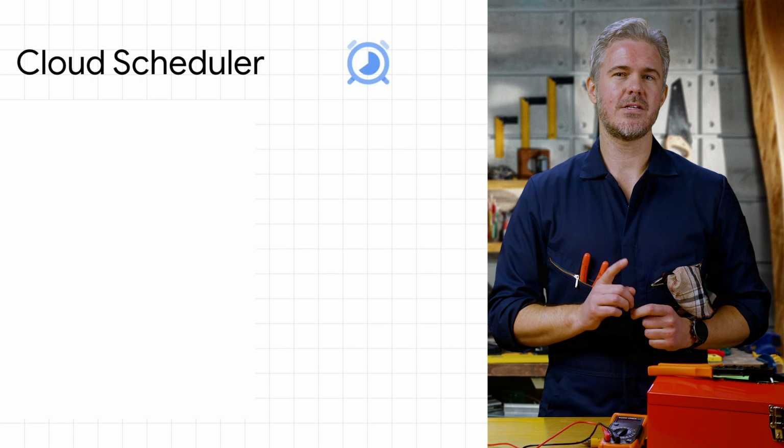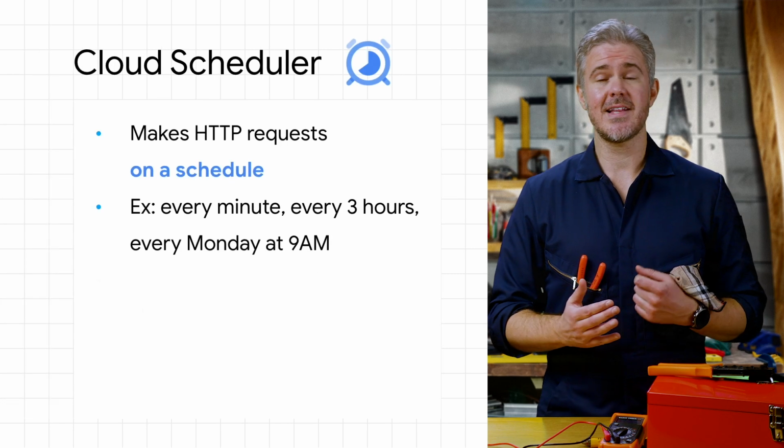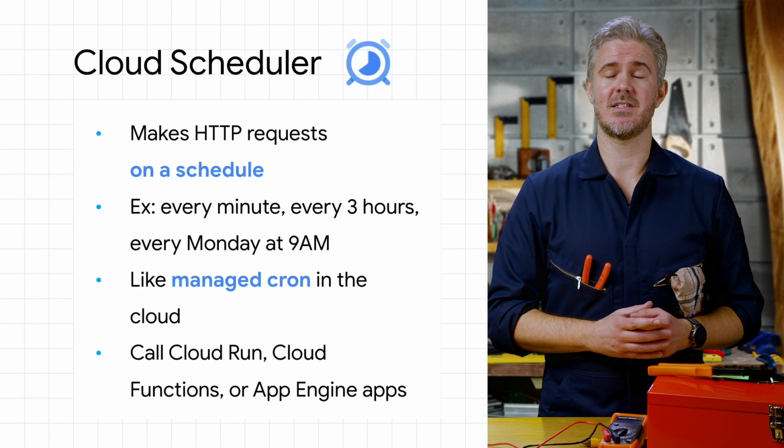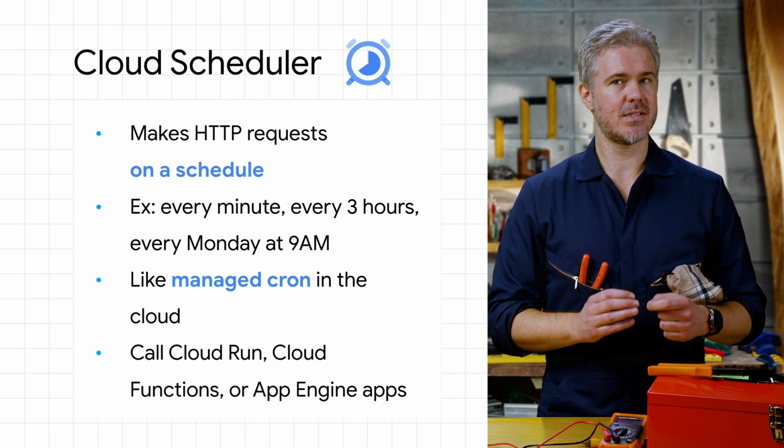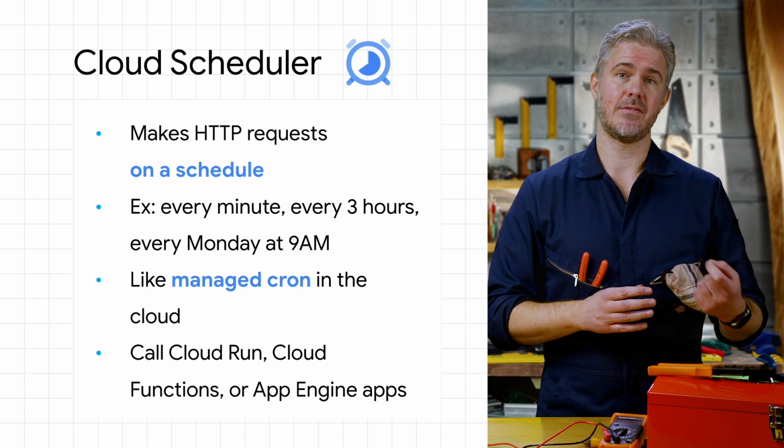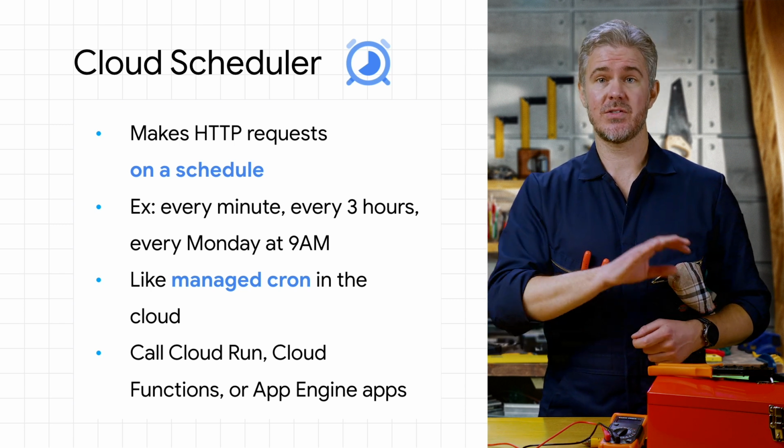Okay, so next I've got some code that I want to run nightly to calculate the score leaderboard for the day. How should I do that? Sounds like a job for Cloud Scheduler. It's like cron in the cloud and can run jobs on a schedule that you specify. Cloud Scheduler doesn't actually execute the code itself, but you can have your code live in a Cloud Function or in Cloud Run, and Cloud Scheduler can invoke your code that way. Very nice.